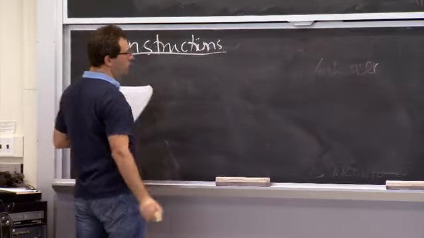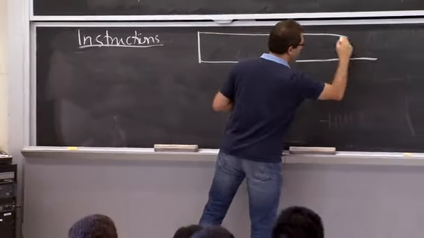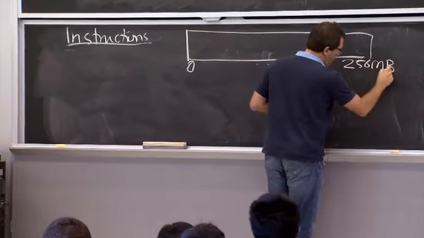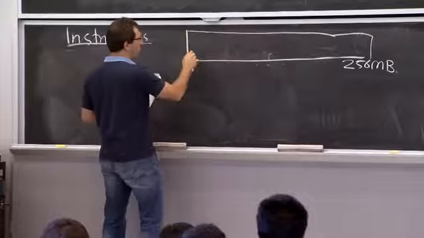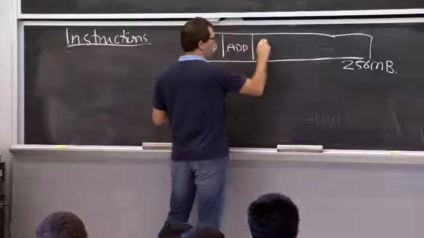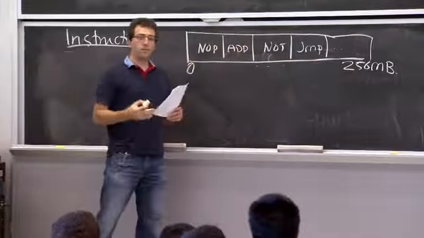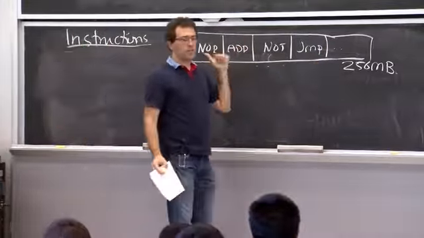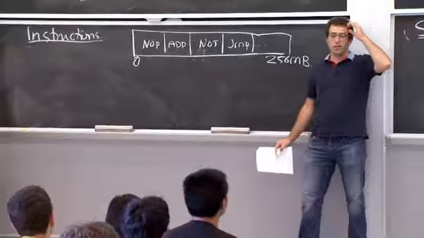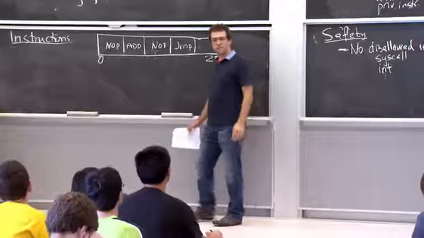So how do you detect bad instructions? Well, you could take the program code and lay it out in a giant string that goes from 0 up to, maybe all the way to 256 megabytes, depending on how big your code is. And you start looking. OK, well, maybe there's a NOP instruction here. Maybe there's an add instruction there. Maybe there's some sort of a jump, et cetera. And you just keep looking. And if you find a bad instruction, you say, it's a bad module, and then you discard it. And if you don't see any system call or int instructions, then you're going to allow this module to run. Module or whatever it is will do for the inbounds checks.